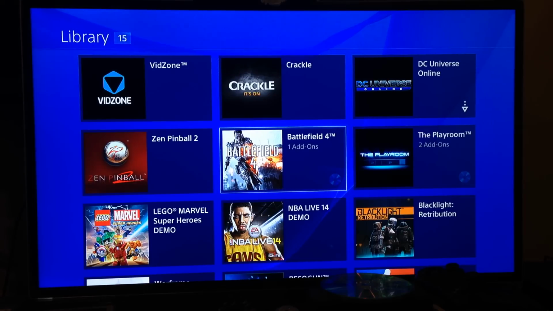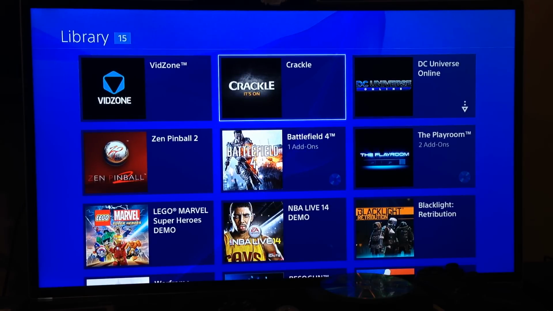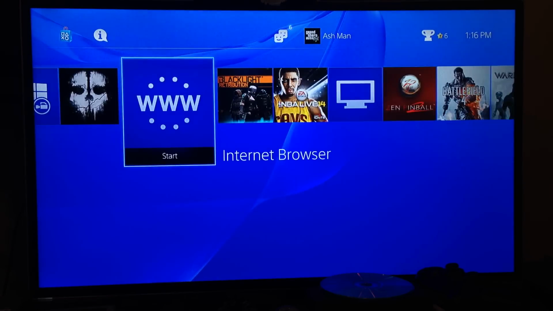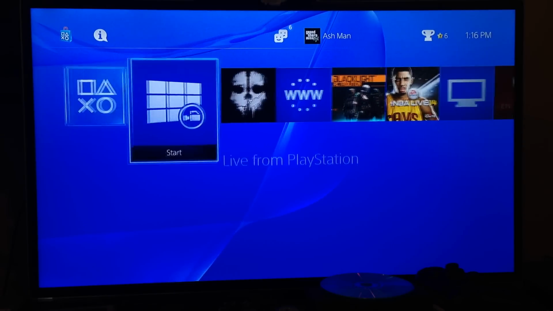And then one thing to note, as you can see down on the Battlefield 4 here, you can see a little disc icon in the bottom right hand corner of the game icon. There's a disc icon that lets you know that that's a disc-based game, and for the games that don't have that, of course those aren't disc-based games, so that's just a little thing to point out there. So that's basically the main screen here where all of your games are.